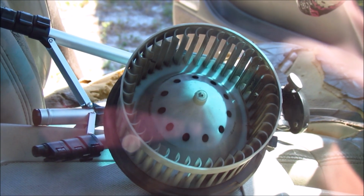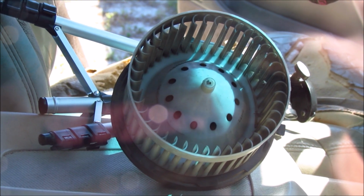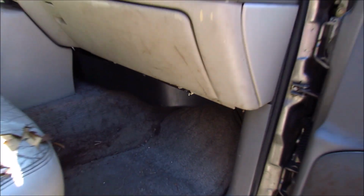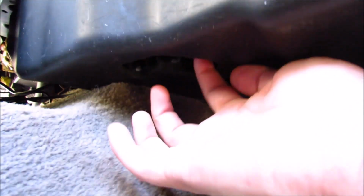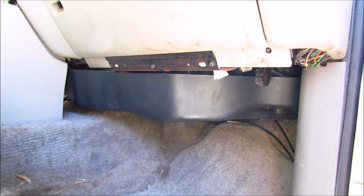So after you've got your good working blower fan out of something or found it on Craigslist or Amazon, wherever you got it from, open up the passenger side door. Underneath you're going to see this large black plastic shroud. Underneath there's going to be one bolt here and another one back underneath here somewhere. They're both going to be 7mm. Go ahead and remove them.